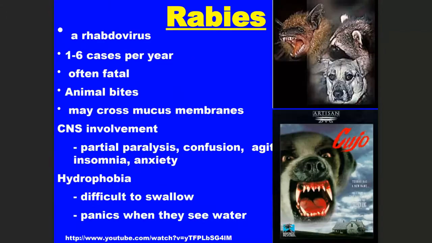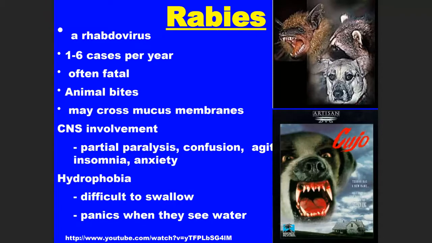Okay. Rabies. So rabies is caused by the rabies virus, or actually it's the rhabdovirus. This disease is usually transmitted from an animal that's carrying rabies by being bitten by that animal. Animals that have rabies usually carry it in their saliva. And if they bite another animal or if they bite a human being, they can transmit the virus in that way.